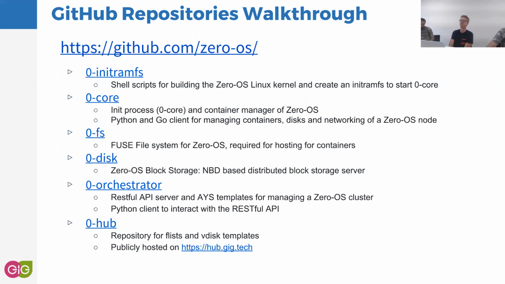This zero core thing, as you will see later in the session, is the thing that receives the commands through Redis. Of course, you will not talk to Redis directly, you will talk through Python clients, for instance, or Go clients, in order to get things done from Zero OS. Now, all that is nicely implemented in the Zero Core repository.